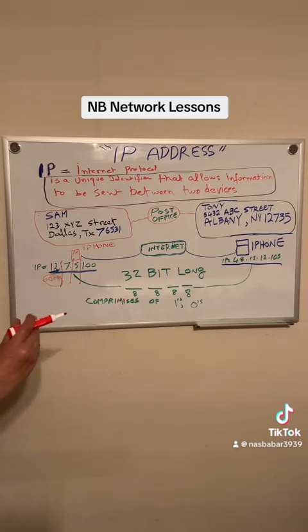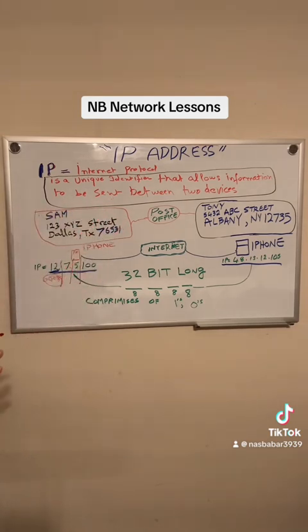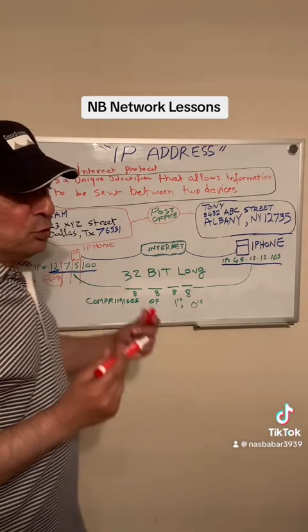So I'm hoping that on my next lecture, I'm going to go ahead and go into binary numbers, and I'll make it so simple for you. Don't be afraid. Binary numbers are nothing but a series of ones and zeros. You arrange them in such a way that they translate to a decimal number. So we're going to talk more about it. We're going to bisect the IP address and show you more. Stay tuned.